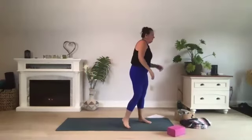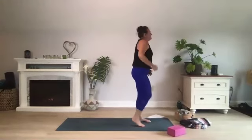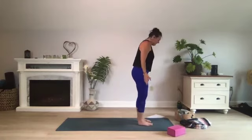All right, when you're done with that, some of y'all are like, I'm done. Okay. Let's stand up at the top of the mat. Reset in your Tadasana. Breathe. Good work, guys.